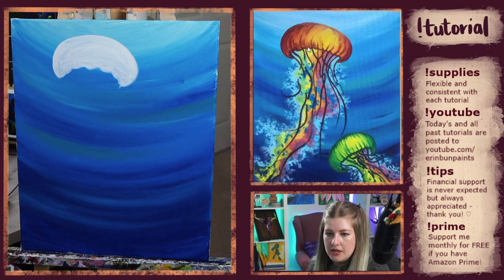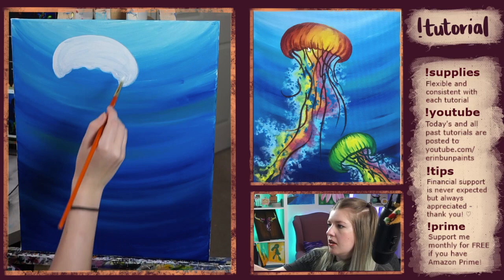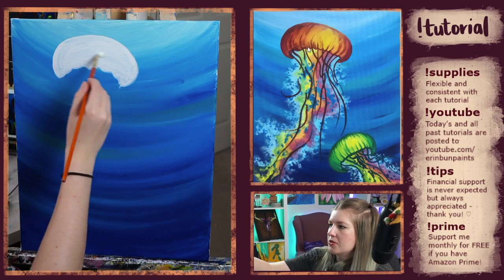How did you go to the beginning? What's that, Krithi? How did I go to the beginning? Not really, Kate. It's just kind of like a longer brush stroke, and I only do that so it really smooths out the paint. Otherwise, it doesn't matter. You can quickly apply it and then smooth it all out after. It's more so just making sure there's no bumps or ridges so that it dries a little more evenly. So even if you do this as a last step, that's fine as well. Good question.